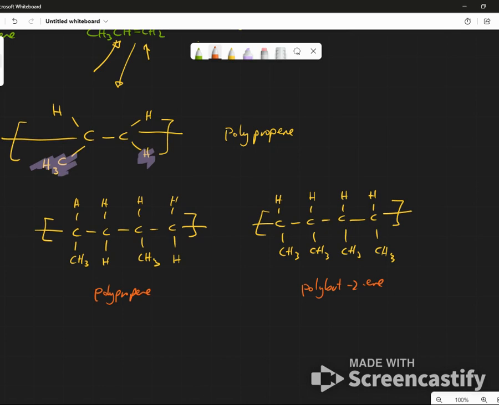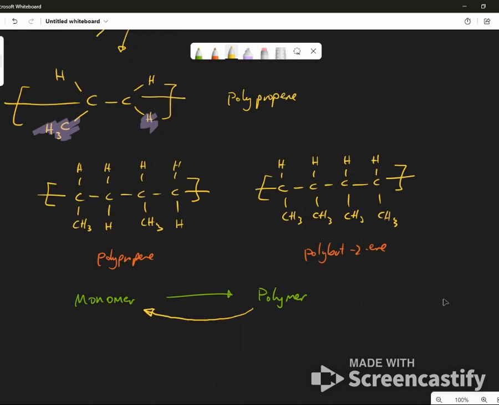Now, we've got to do something I think is easy, but you might get freaked out by it. What we've done already is I've given you the monomer and I've asked you to draw the polymer. Now I'm going to give you the polymer, and I want you to go back and tell me what the monomer was. Okay, now watch me do this.